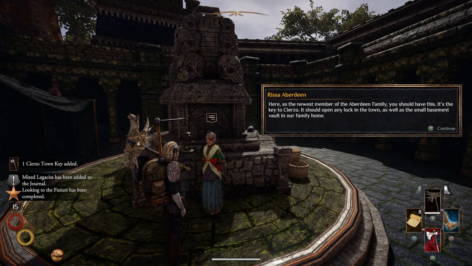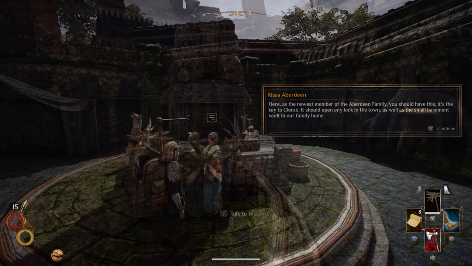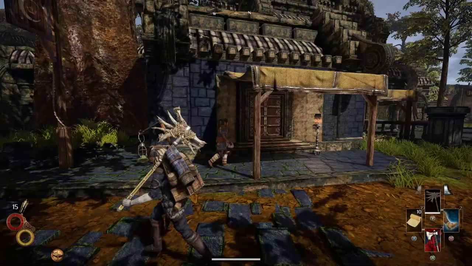Oh, nice. Okay, so we're heading back to Chierzo. Here, as the newest member of the Aberdeen family, you should have this. It's the key to Chierzo. It should open any lock in the town, as well as a small basement vault in their home. All right. Did you give me anything else? Nah, but we'll hold on to that. Let's go find out how much it's going to cost to get a house. This is hilarious. We ran out to Berg. It was like 2 seconds. She's like, all right, go back.